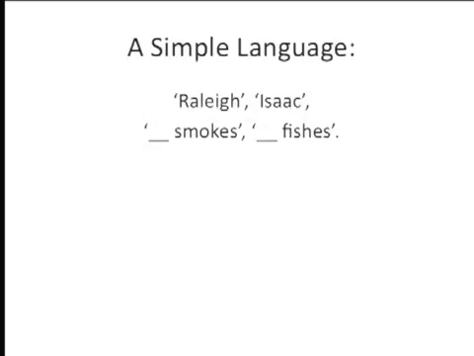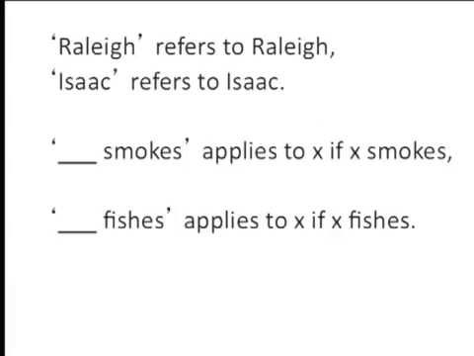But at that point, we've really run aground. There's nowhere else to go. We only have four sentences in the language, so it's quite a simple language. But let's do this as an exercise: how would you give a truth theory for this language? How would you specify the meanings of each of the signs in the language? Well, Davidson's way of doing it is, here are four axioms. The name Raleigh refers to, can you guess?